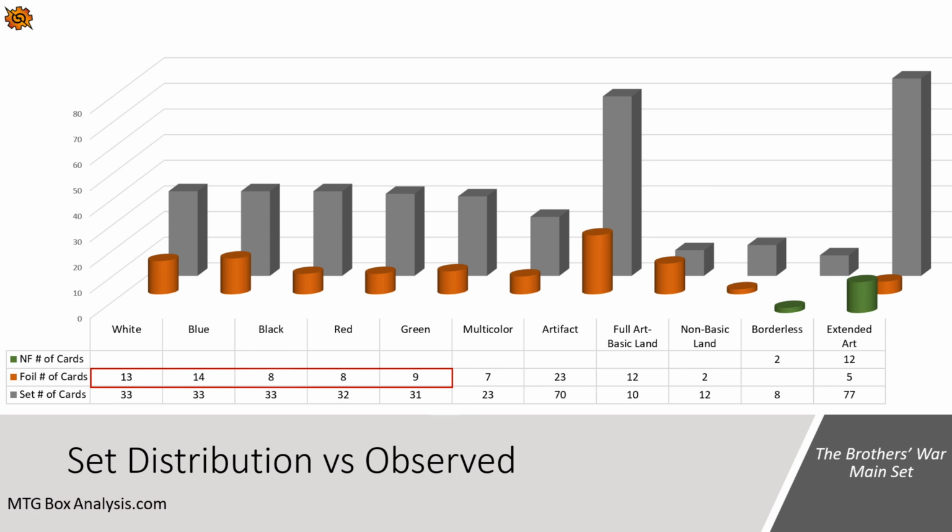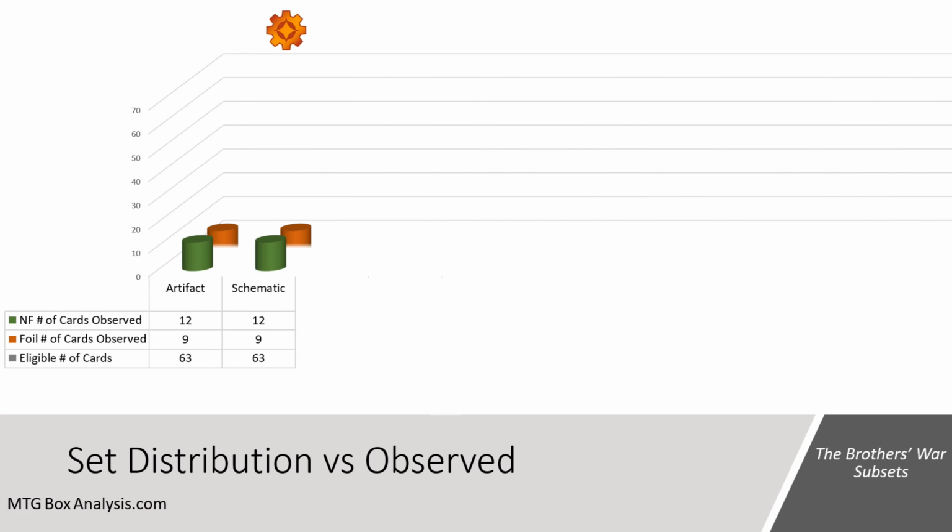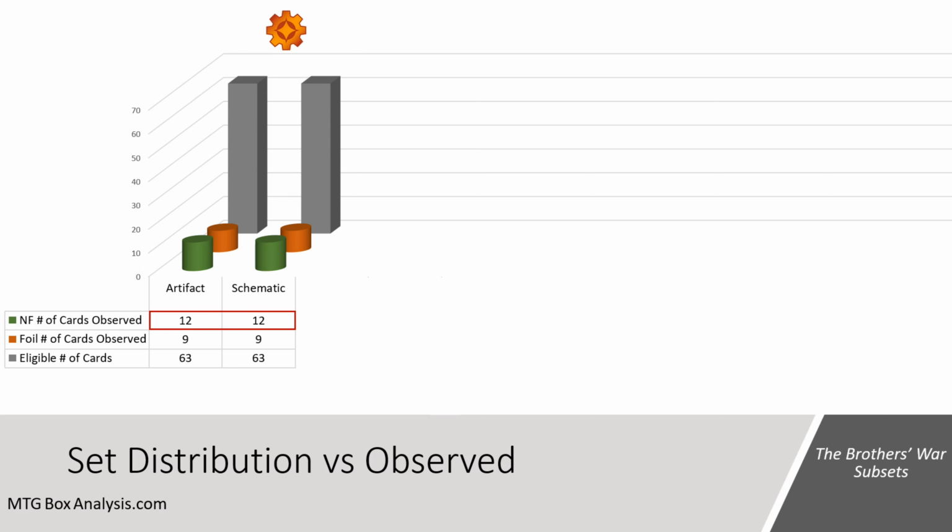We saw between 8 and 14 cards for each of the primary colors of Magic in this box, along with 5 foil extended art cards. From the Retro Artifact subset, we observed 12 non-foil retro artifacts and 12 schematic artifacts. This is to be expected as you're guaranteed to see 1 non-foil of each in every pack. Differentiation can occur in the foil space as there are 2 slots that may or may not contain a foil retro artifact. In these 12 packs, we saw 9 foil retro artifacts and 9 foil schematic artifacts.